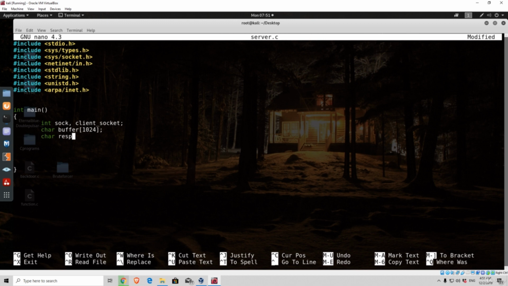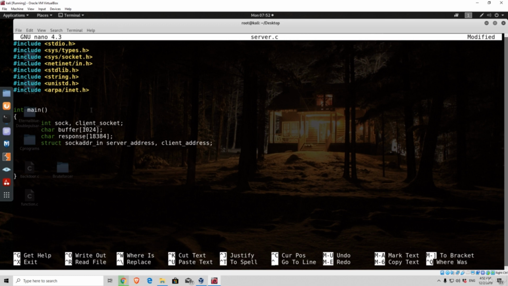We also need the response, and the response has to be the same size as the total response from our backdoor.c, which in our case was 18,384, because it can't be a byte larger or smaller, as that would cause problems inside of our program. It has to be the exact same size as the total response from the backdoor. Okay? Now we need to import the structure of the sockets, so struct sockaddr_in, and we need that for the server address, which is going to be our own address, and the client address. So we create both of them.